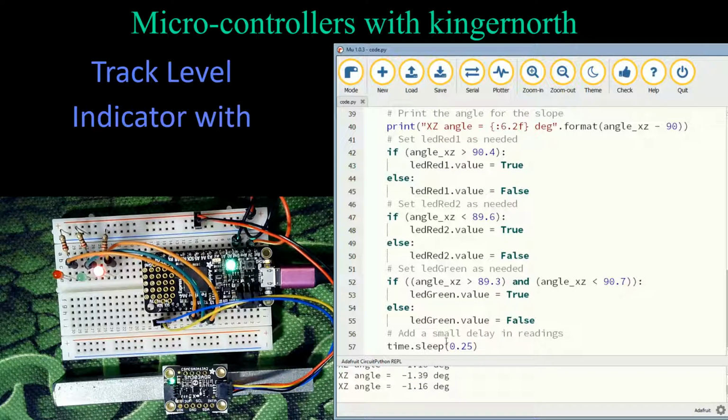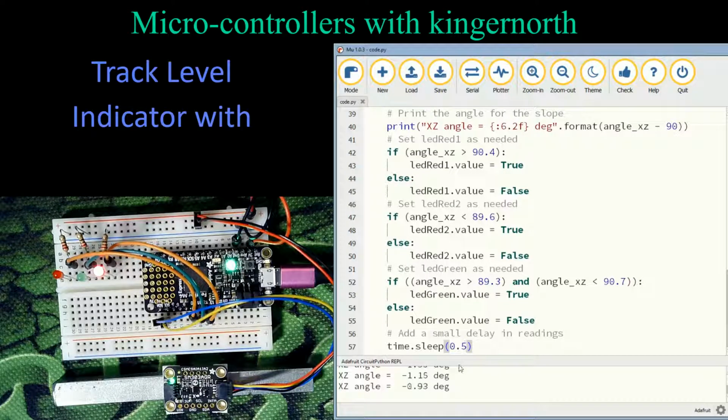So I can come down here, and then what I do is I have my time going by pretty fast. It's at 0.25 seconds. This is one of the beauties of this. Let's say, hey, you know what? That's too fast. I want to go to 0.5. I can save that now. It's already saved. And there you can see how fast the numbers are updating at the bottom of the screen. They're updating at a slower pace, which is fine.